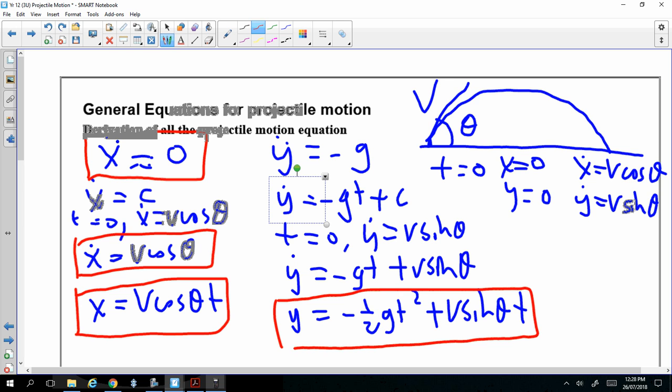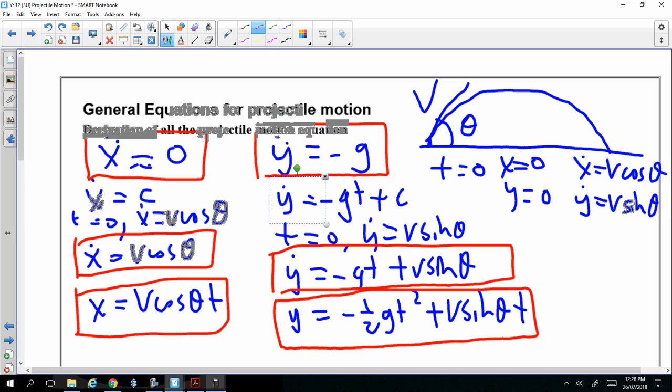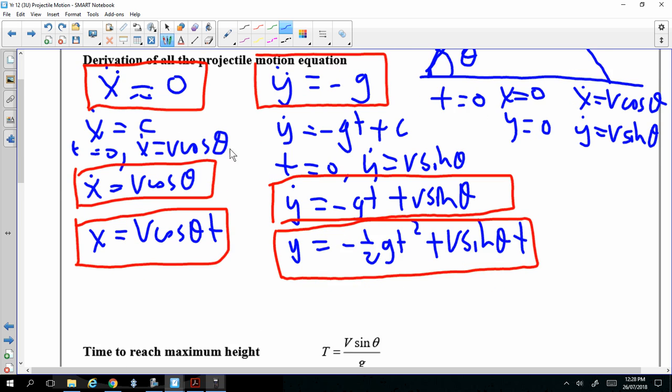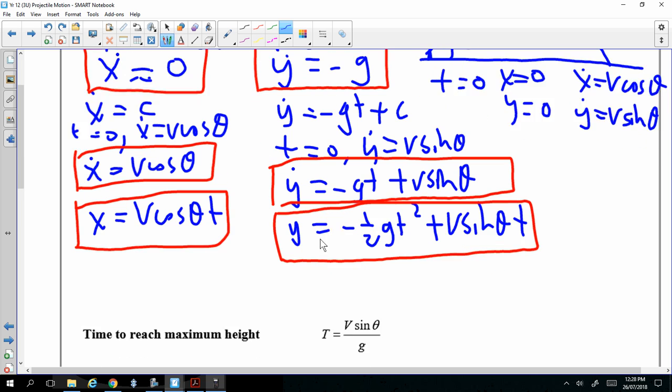We're going to use these equations to work out the maximum height, the time it takes to reach the maximum height, and the time of flight. We're going to use these six equations like we did before, so we have a general formula. First we find the time it takes to reach the maximum height. Time to reach the maximum height is when y dot equal to 0. Then find t. Have a try.